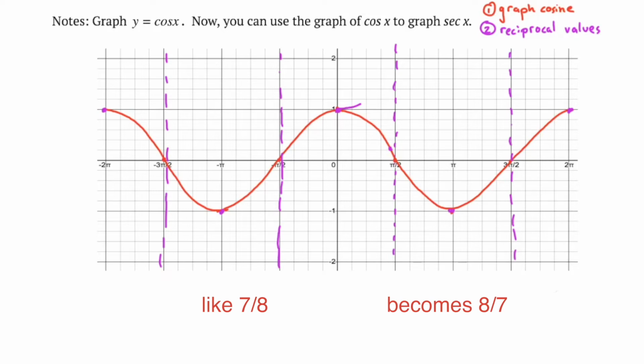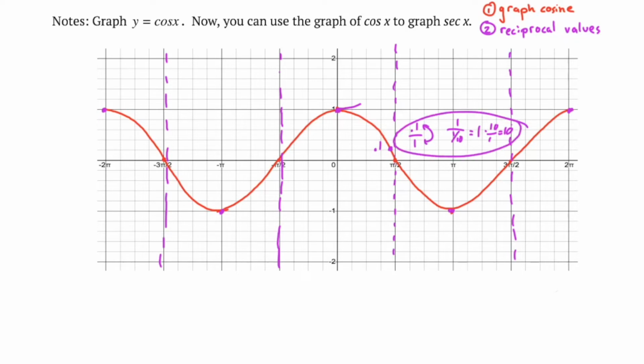But if you think of a number here, that would be like 0.1. If I took 0.1, turned it into a fraction like this, and then reciprocated it, so just flip it around, you get 1 over 0.1. Well, 0.1 is 1/10, and dividing by a fraction is like multiplying by the reciprocal. So this would be like 1 times 10 over 1, which is 10. So all of that thinking here, all I was trying to figure out is what is the reciprocal value of this point at 0.1, and it turns out to be 10.